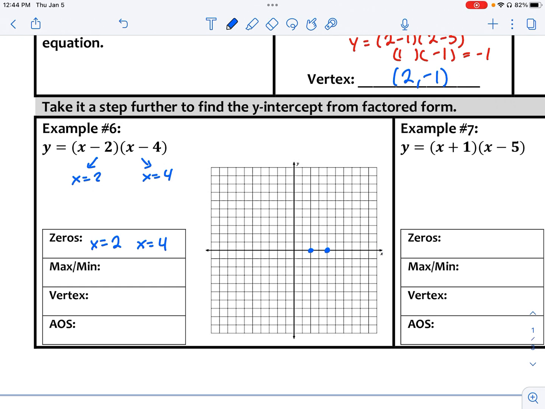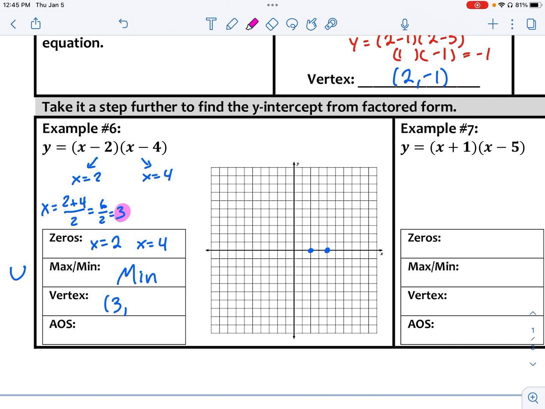To find the, well, I guess max or min, A is positive. So if it's positive, it faces up, so it's going to have a minimum. The vertex, to find the x value, we can average them or look in the middle of the 2 points. So the center of those 2 points is 3. So I know that the vertex is going to happen at 3. If that's hard for you to see, you could also do what we've been doing and average them. So 2 plus 4 divided by 2, 6 divided by 2 equals 3. So we also get 3.